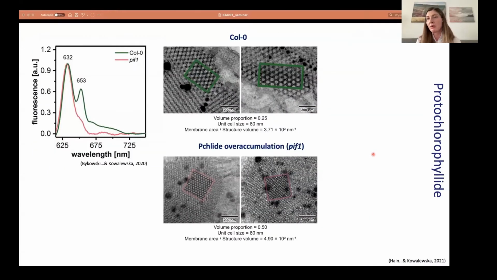So then we were curious, what if we change the amount of one of the parts of the ternary complex, so this L4 protochlorophyllide NADPH complex. If you have plants without L4 or without the protochlorophyllide, this is lethal because plants cannot develop chlorophyll upon illumination. So the seedling cannot live for a long time. So we tested the plants over-accumulating protochlorophyllide.